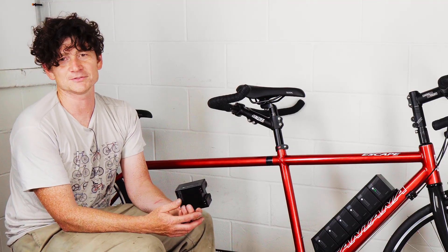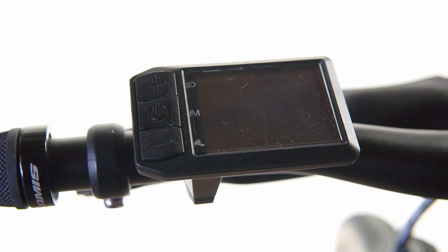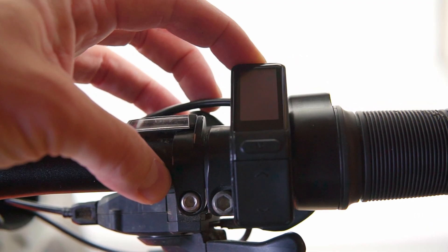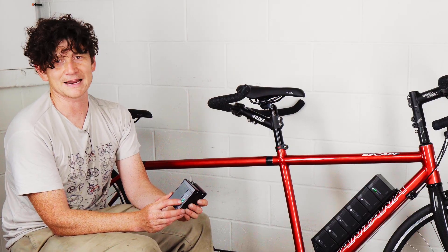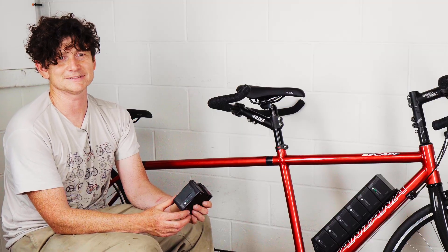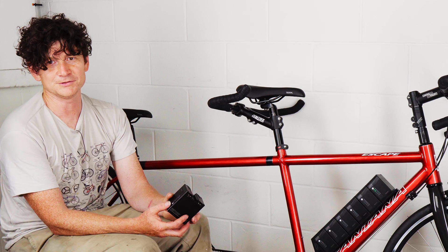Typically the display itself will have an on/off button on the handlebar and you don't need a switch to turn the battery itself off and on. But in some situations you do want to take advantage of this button as its own way of turning the output off without putting it into deep sleep mode, and that can be done by enabling on/off mode via the Bluetooth settings.